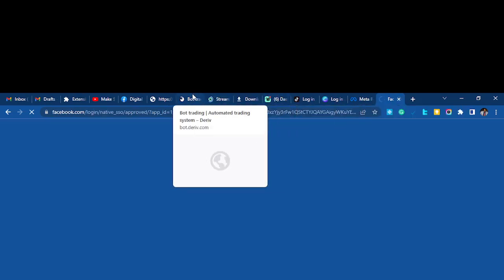Let's close unnecessary tabs so that we don't have things hanging there. So bot.deriv.com, that's where you're going to be trading from. So let me just close this, then we use this. I hope it loads. I think my internet is having an issue.